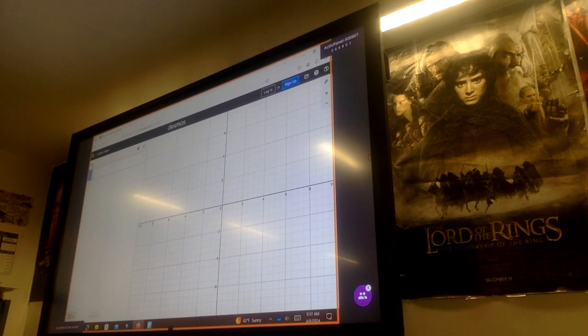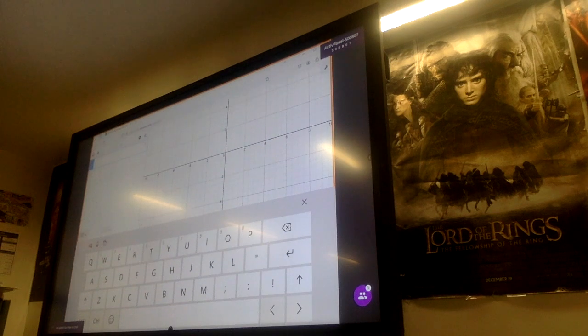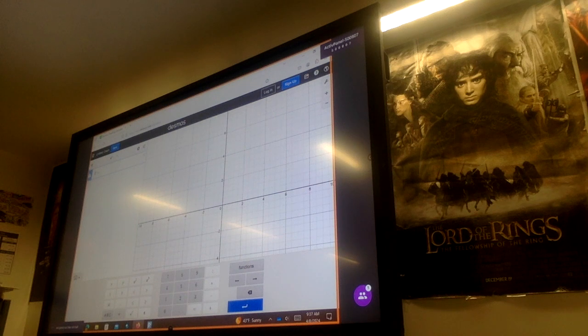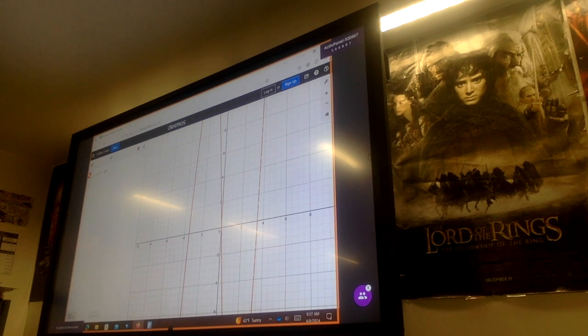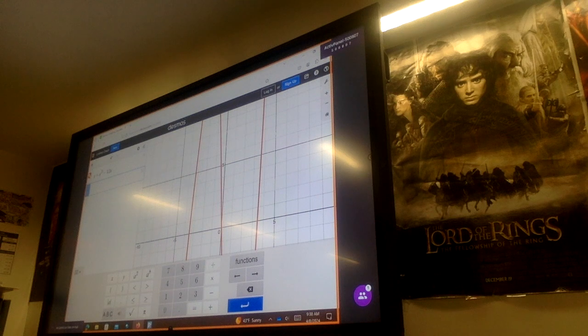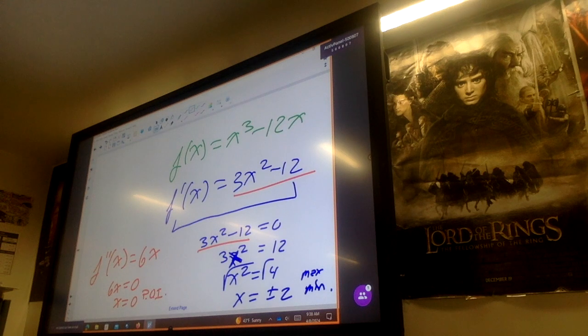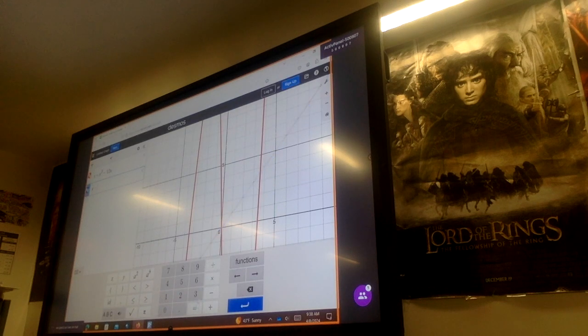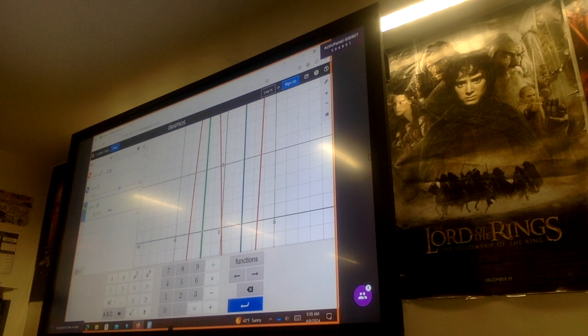You always get to use Desmos. I'm just trying to show you the foundation of where it's coming from. So I'm going to do y equals y equals x to the third minus 12x. Okay. I'm going to make it a little darker for you. All right. There were a couple values that I want to talk about. Now I'm going to use vertical lines to represent it. So if we go back to graph, I have positive and negative 2. So I'm going to go x equals 2 and x equals negative 2. and then the last one is at x equals 0. Oops, that should be negative 2. Sorry. And then x equals 0.